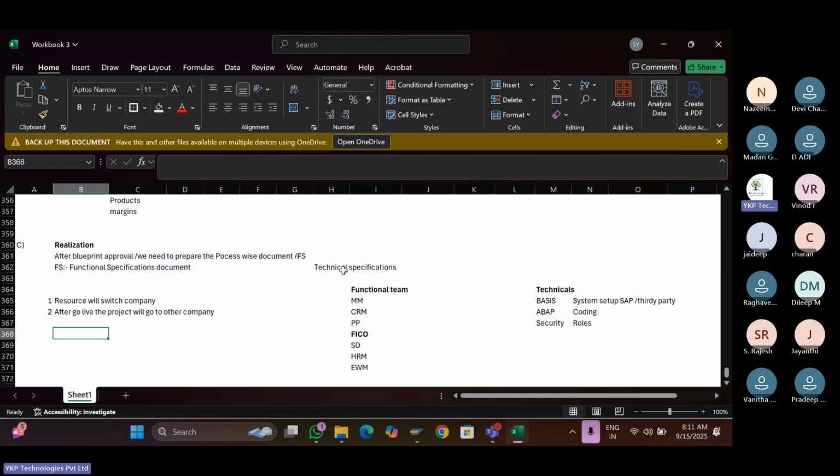In this scenario, how is the new consultant who comes able to know that process? If it is a standard payment process or standard FBZP process, or whatever standard SAP process, every consultant will know it. But suppose we take payment methods. Everybody knows payment methods, so how will we use the payment method?